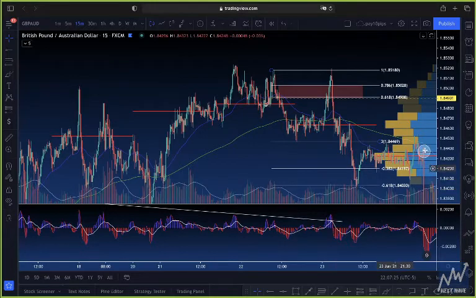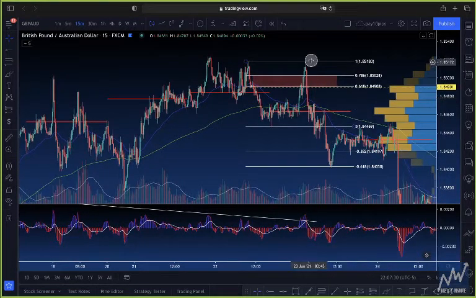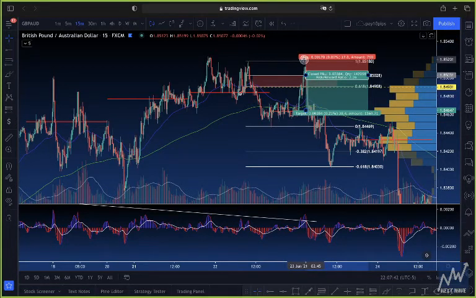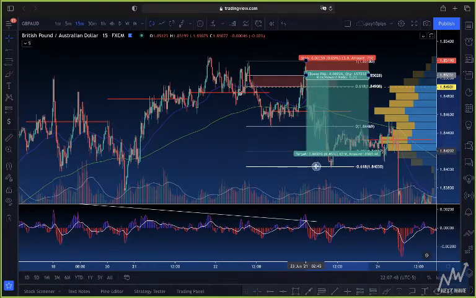It was a terrible day for me. I don't mind getting wicked out like that, but when it drops straight to the TP off of a 6 to 1 risk to reward, because I had the alert below. That's how I usually play it. Alert is below where I'm trying to get in at. My alert got hit, and then almost immediately it comes right up, and it stopped me out right before it came all the way to the TP for a 6 to 1.